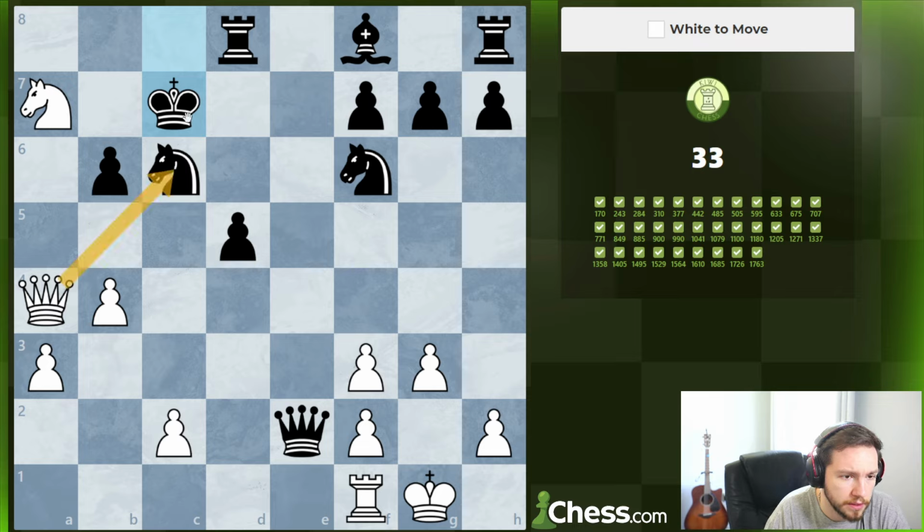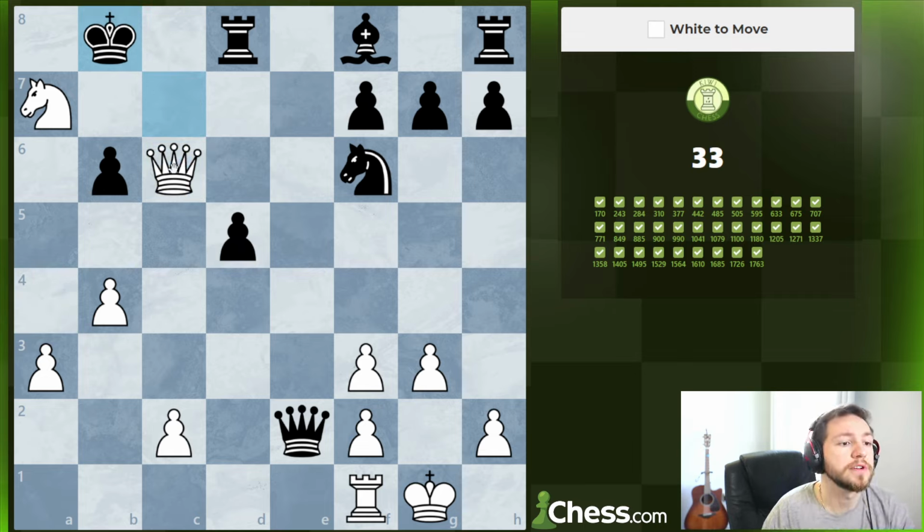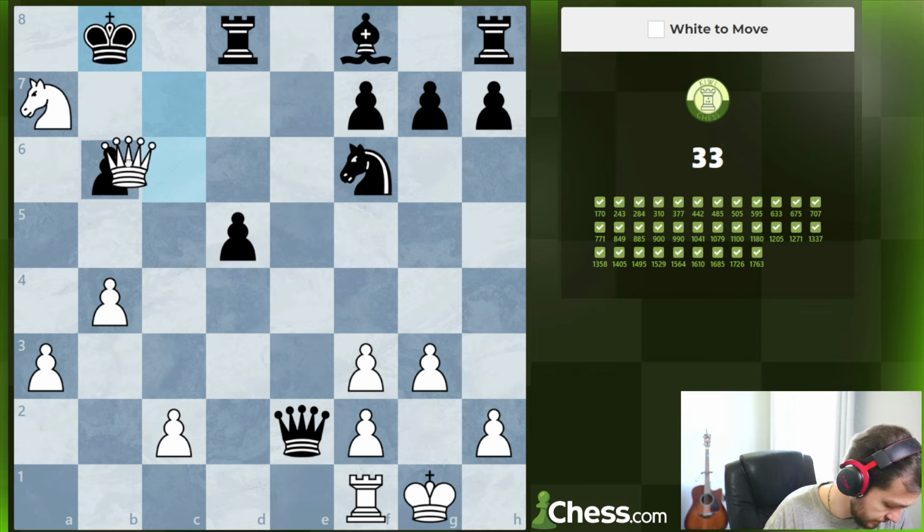So check, the king can go here. And that's it. Check. King can go here. I mean, it just seems too good, right? We take the rook. Check here, check here, check here. Our pawns are pushing like crazy. I'd play this in a heartbeat in a blitz game, even in a rapid game.